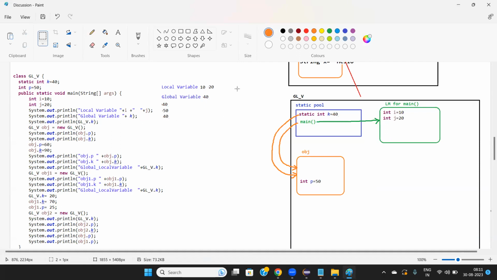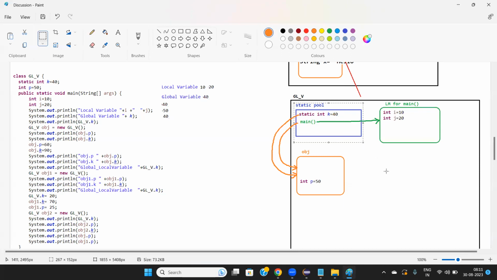Now, can you tell me what is the best practice to call the static members? Class name. Correct. So always refer to them with the help of the class name, because then the search directly goes to the static pool. Otherwise, if you refer to them with the object, it goes to the object, then after that it goes to the static pool.